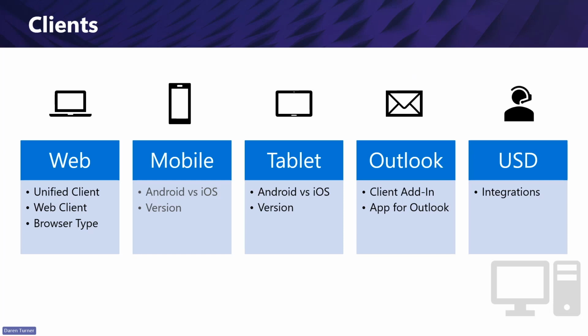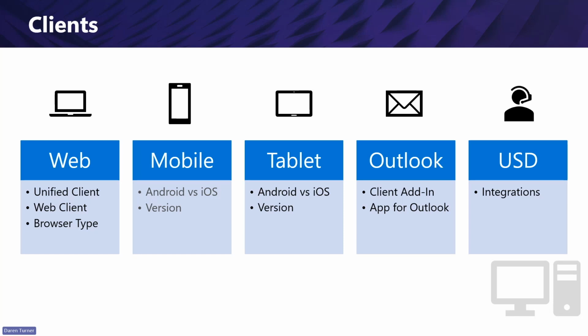The next one is going to be the mobile client or maybe the tablet client. So depending on what your user base is, if they're field service or something like that, or they're out in the field or somebody's trying to connect, then mobile might be more prevalent. But definitely understand, are there users that are going to have a mobile experience? And do we need to do some automation testing or any types of testing for that matter on those clients?